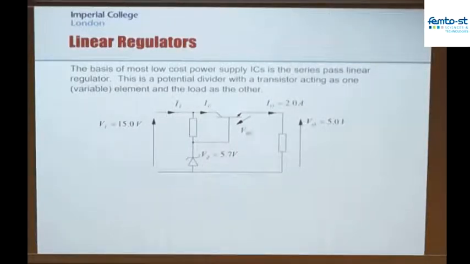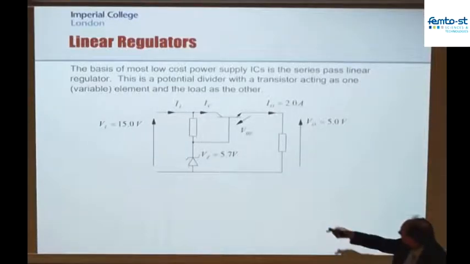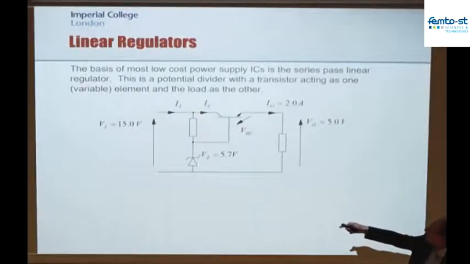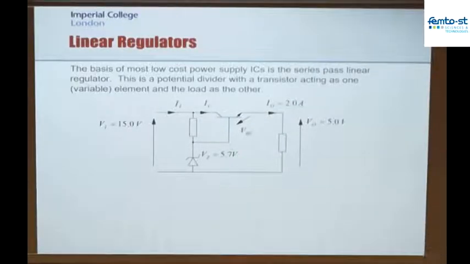This is an example of a way of stepping the voltage down, with 15 volts on the input and 5 volts on the output. Hopefully you can see how that basic circuit is working. We've got, in this case, a bipolar transistor here. Remember that we have a 0.7 volt drop across the base-emitter junction on that BJT. So if we put a potential divider here made of a resistor and a Zener diode with a breakdown voltage of 5.7 volts, this voltage here is at 5.7, assuming we're in Zener breakdown. We connect that point to the base of the transistor, so we've got 5.7 volts on the base, 5 volts therefore on the output.